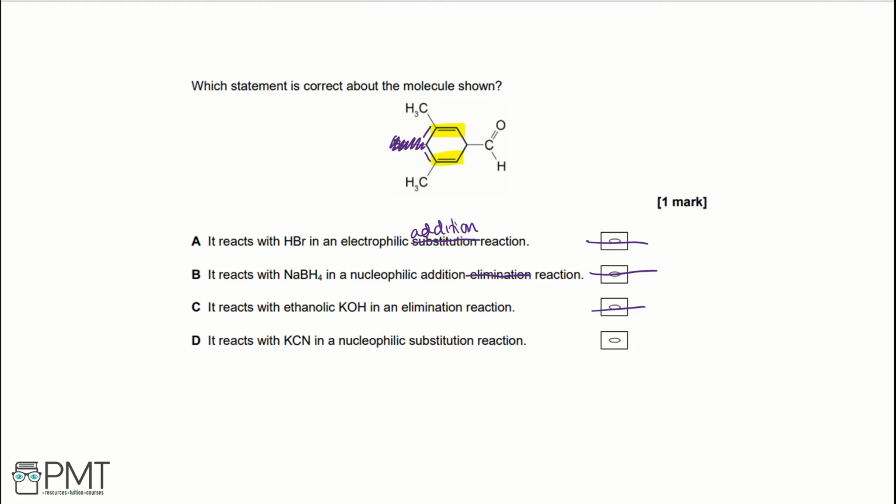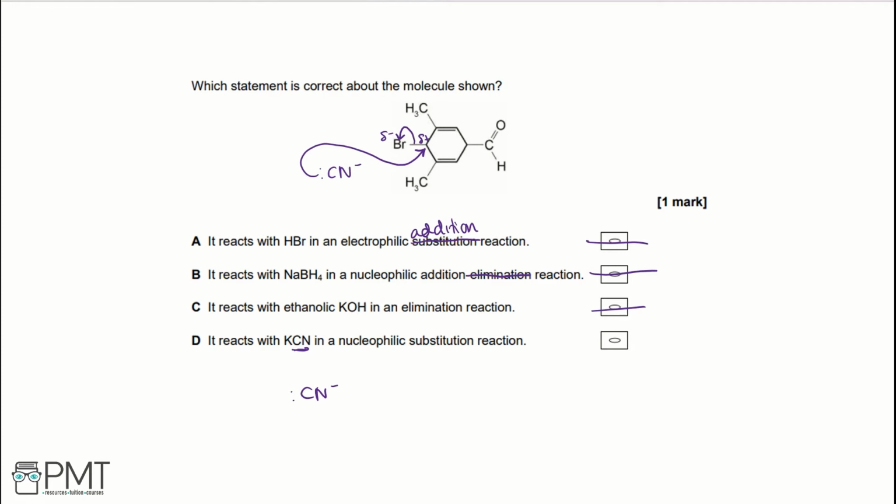So let's take a closer look. What's going to happen is the KCN will become CN-. It's going to become the nucleophile. There's going to be a delta positive carbon and a delta negative bromine. The nucleophile will be attracted to the delta positive carbon, and the delta negative bromine will be kicked off. So the CN- nucleophile will replace the bromine, and it will get kicked off as Br-.